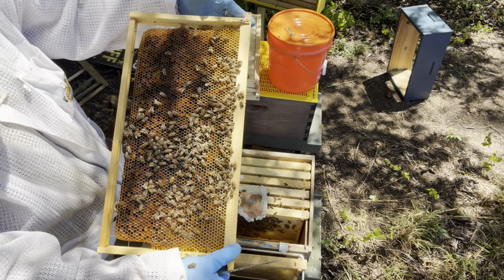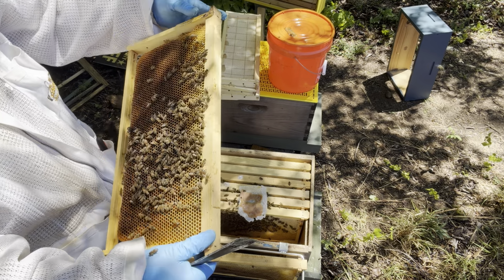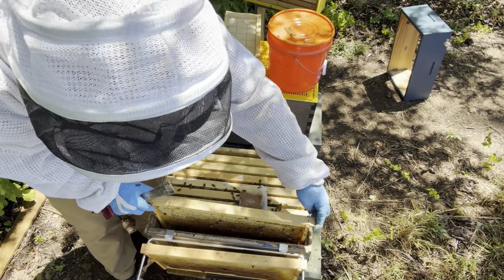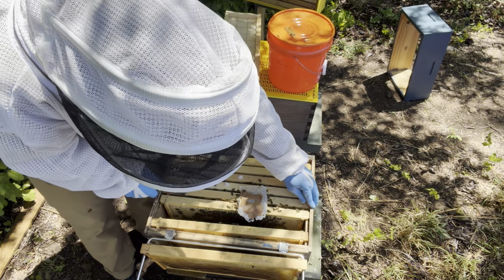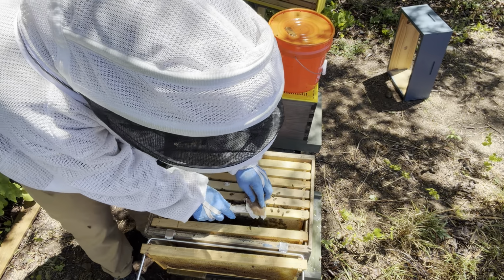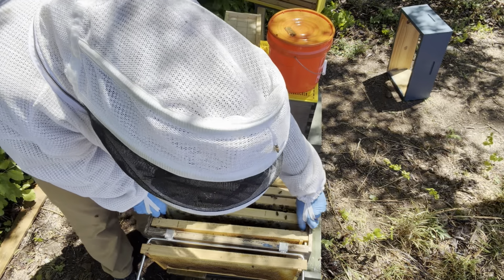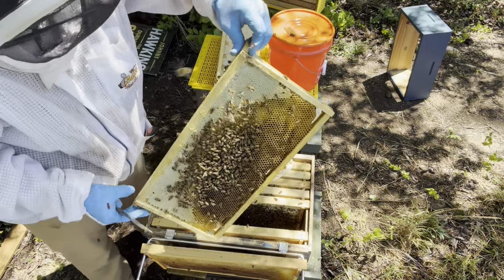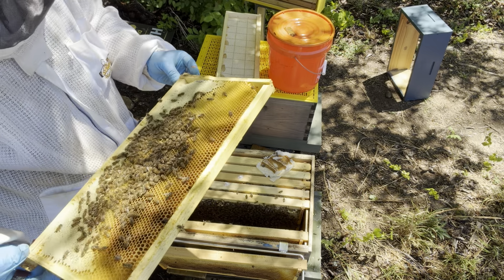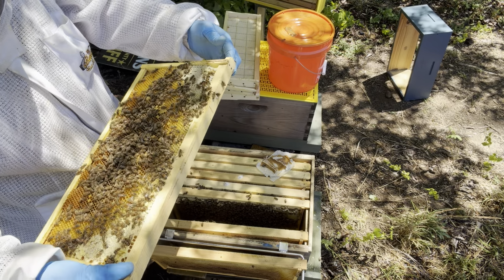And right here is a worker bee that looks like it's stinging a drone. Just kicking him out. So yeah, we definitely need some bees to start hatching. All right, I think that this frame I put in capped a couple weeks ago, and it looks like it's already hatched out, or it's in the process of hatching out still.